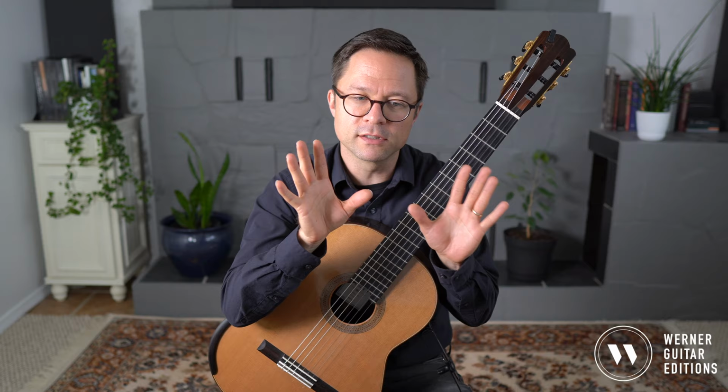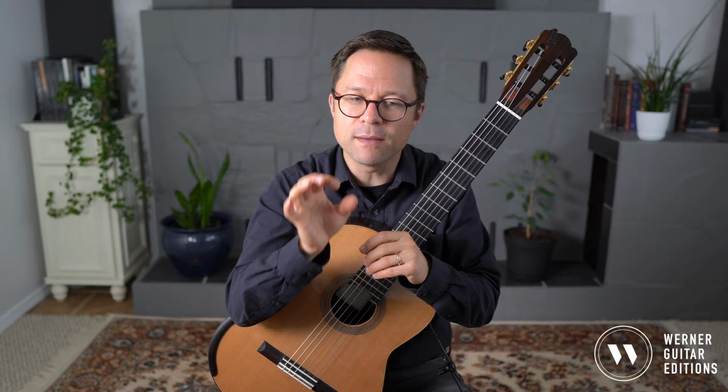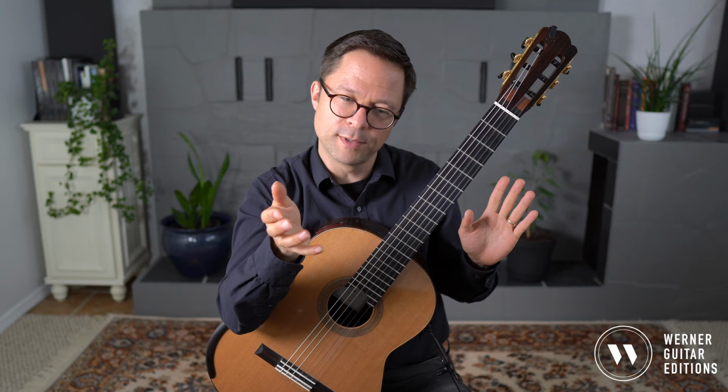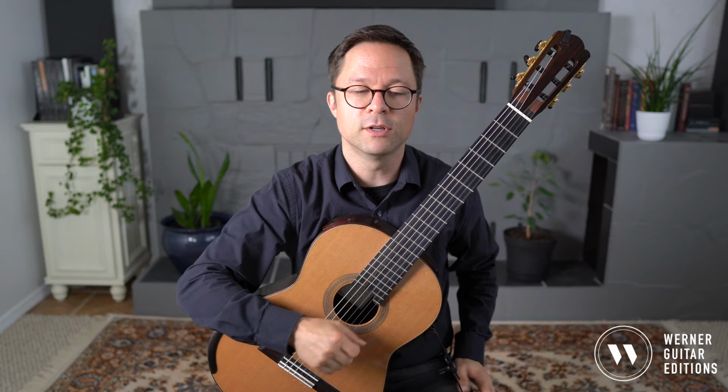I would say the main thing to do here is to work out your characters a little bit and work out what you're doing with the music. As you keep time, you can switch modes and represent those characters and those articulations as you need to. If you just play through it without too much thought of that, it can be more bland than it is. This piece can be very interesting, but you do have to make sure you're making it that way.